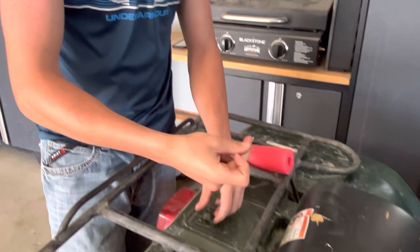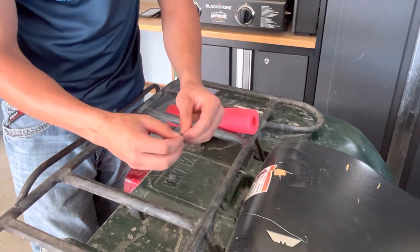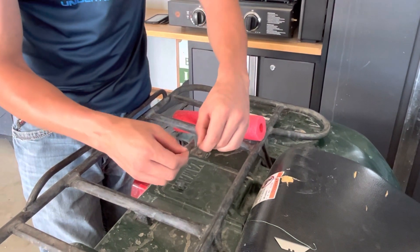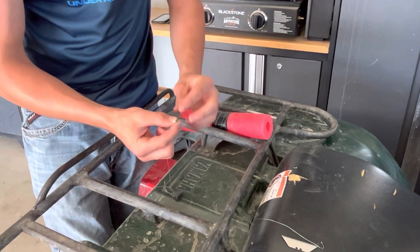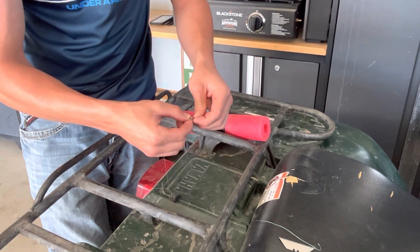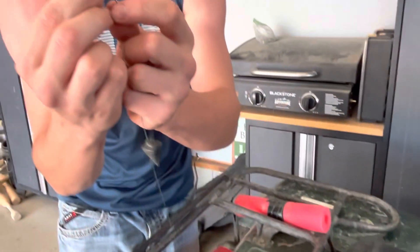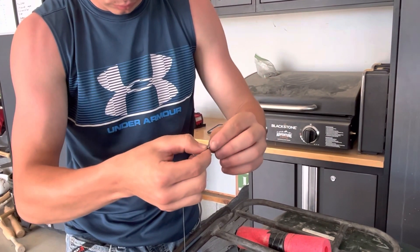Take your hook right through the hole. Let it dangle down like that with a little tail, and twist it down there a couple times. Then take that string that you had as a tail, put it back through the hole. You're gonna have a little loop after you put it through - now put it through that loop to secure the knot.